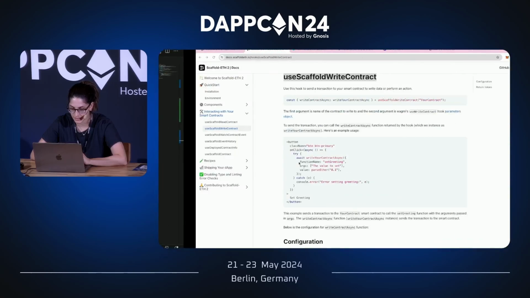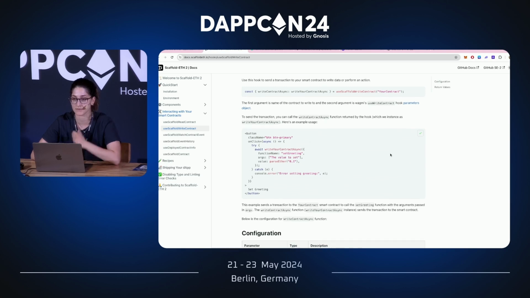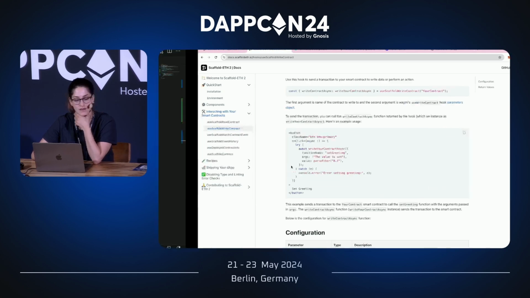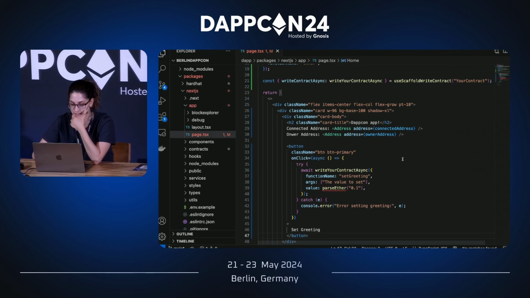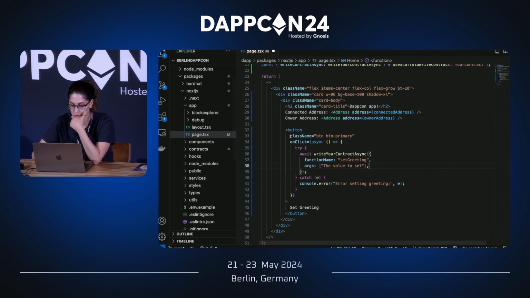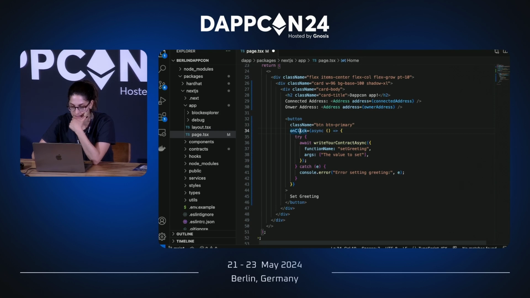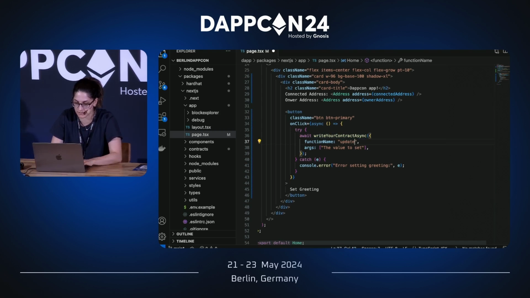And I'm going to go over here. I get the button directly. This is a nice button, so I'm going to copy this from here and we're going to make changes to it. I come back here. I put that here. Now the button, it doesn't take any value. It doesn't take any, it does take arguments, sorry. So this button gives us the styling automatically out of the box. It has an on-click action. It calls writeContractAsync. The function name will be updateOwner, right? If I'm not mistaken.